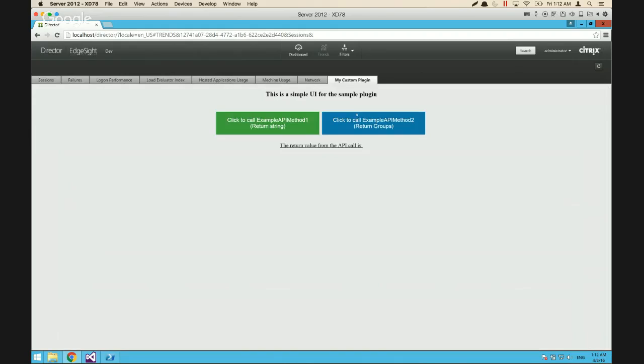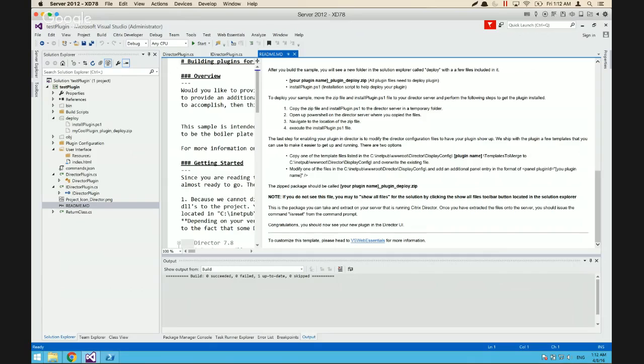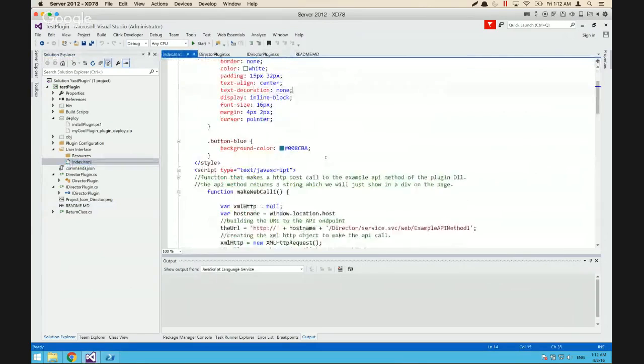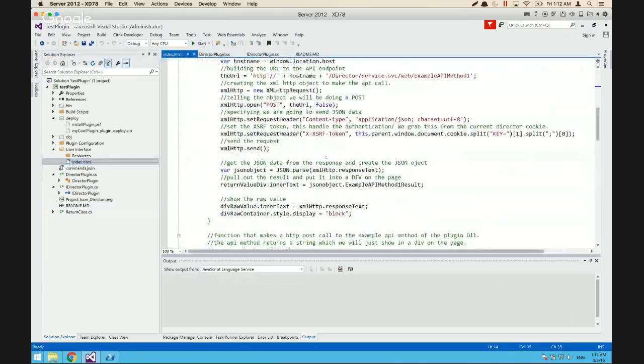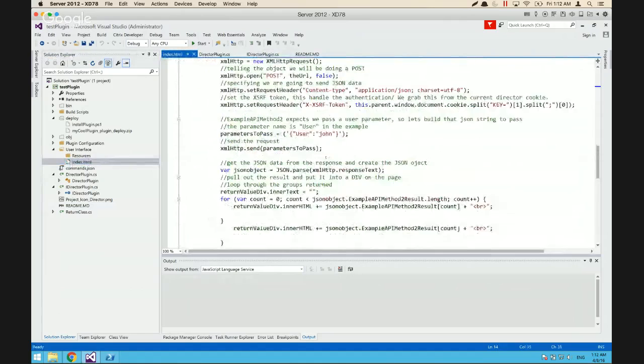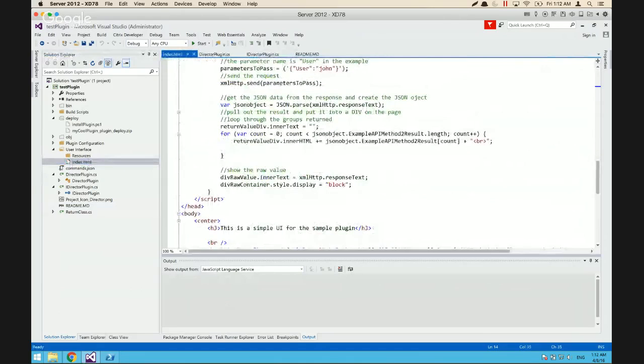So if we click on this, you can see here's our very simple UI that we had. That comes from, if we jump over here to Visual Studio, our index.html file. So that's the UI here that you can feel free to change as you see fit, or create a new one.